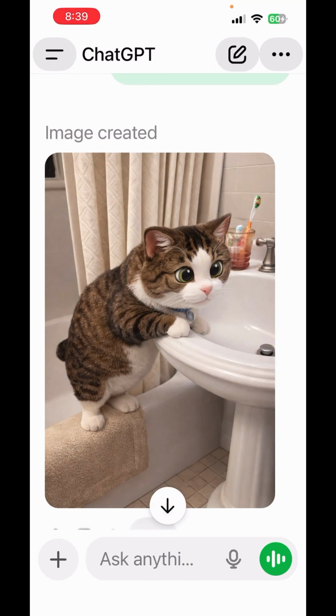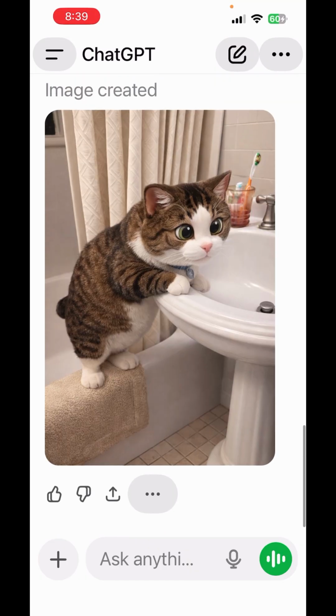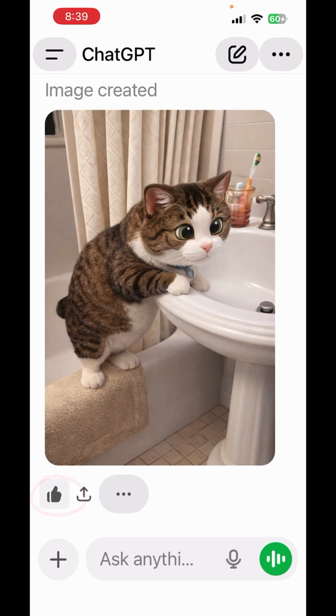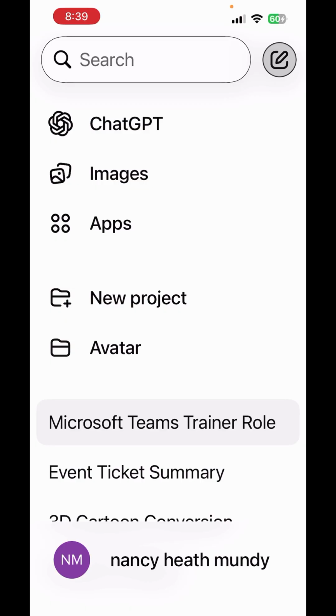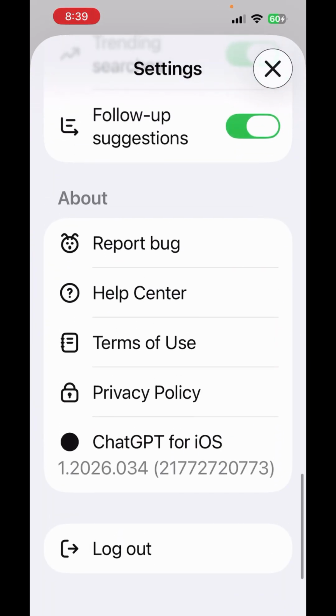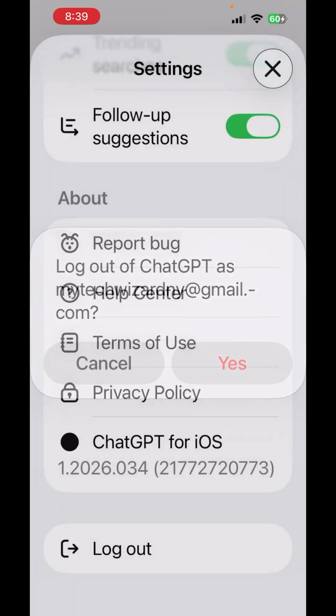Isn't that cute? Thumbs up. And if you want to log out, top left menu, click on your name, scroll all the way down, and log out.